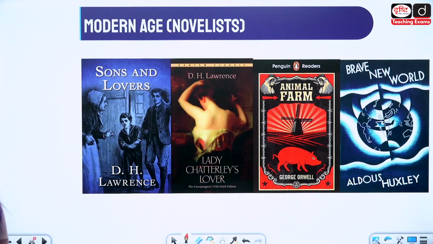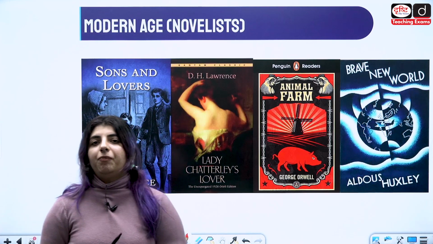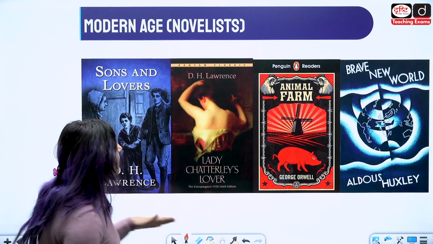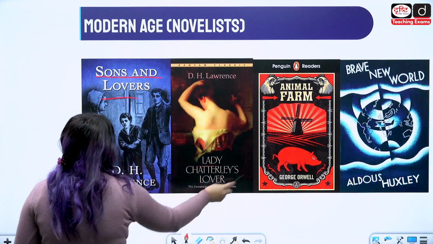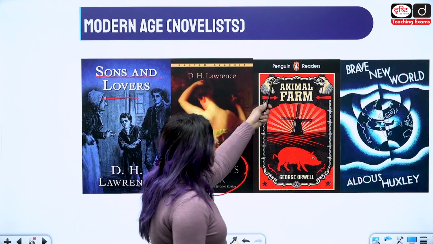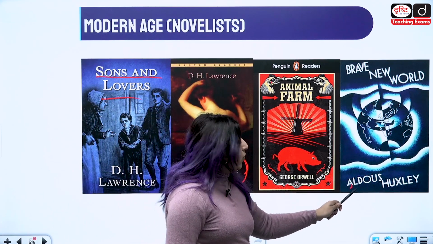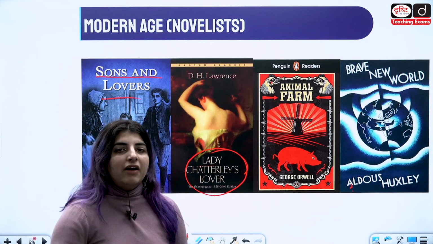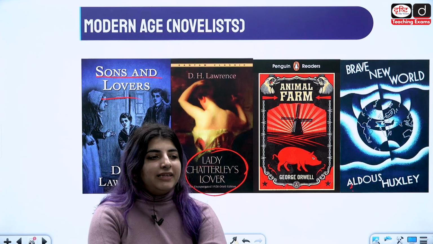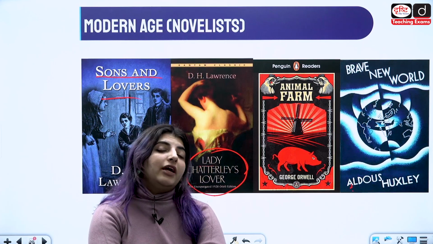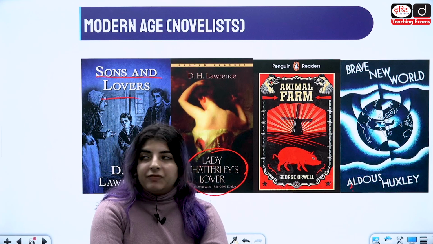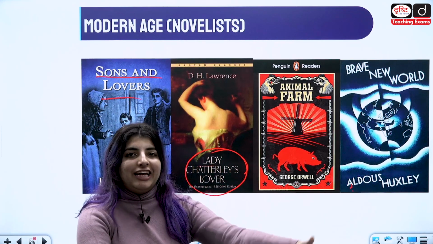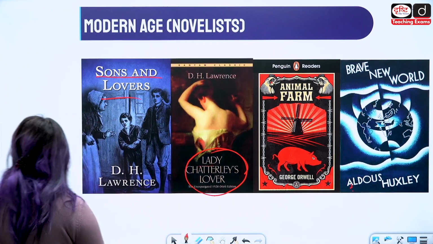We will have to take care of reading the summary so deeply this time as well, because now complex questions are asked from the summaries as well. Sons and Lovers, Lady Chatterley's Lover, Animal Farm by George Orwell, Brave New World by Aldous Huxley, which tries to talk about how technology can have a very bad impact in the upcoming times, and we will be all in all surrounded by technology, so that we will not be able to find the emotional connect that should be there, right? All these things.